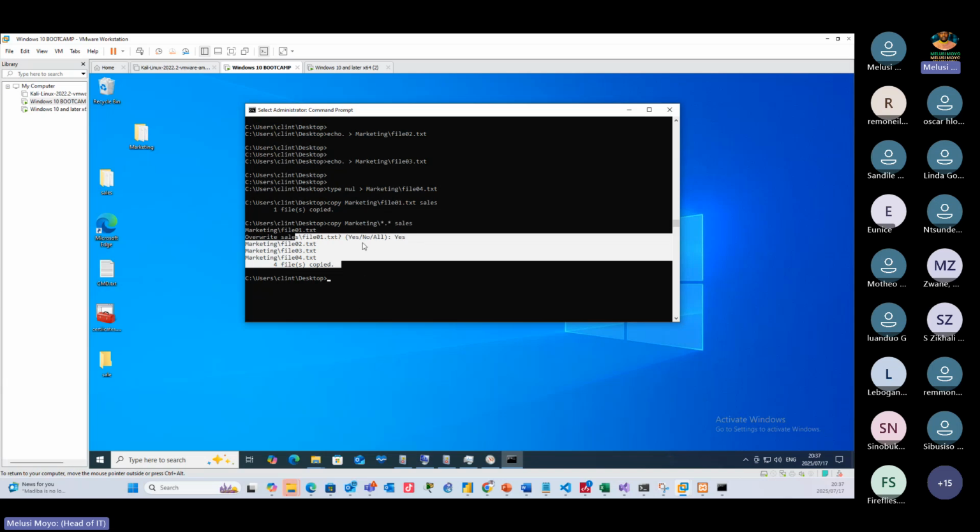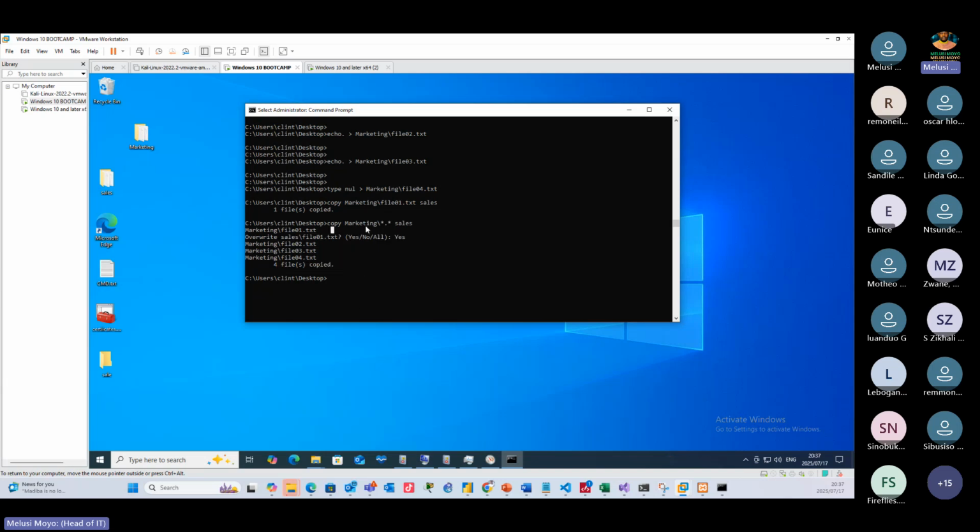Then you have to note, if I do copy marketing asterisk dot asterisk cells, it will copy everything from marketing to that. So it will be just a command, and you're given the different outputs, and you have to choose what output it will return.